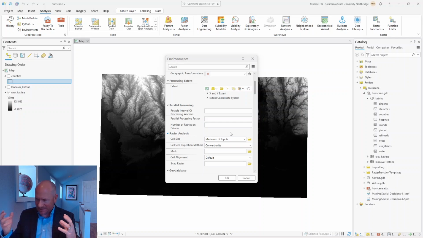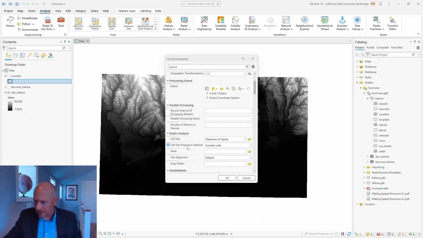It's a lot safer to default to the worst resolution of the bunch than to force everything to the good resolution, because you're just lying when you take coarse resolution and just make it fine without actually doing anything to it. Right? I don't know if this fully makes sense or if it's a little too theoretical with this stuff, but basically, for now, we'll move on. The idea is to stick with maximum of inputs.